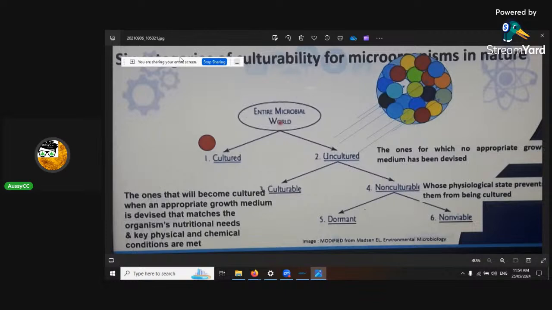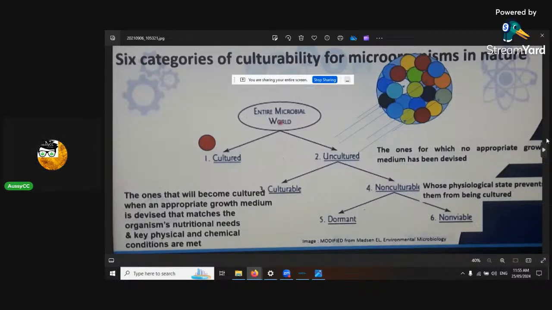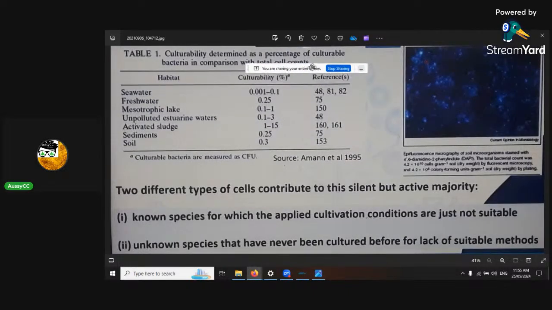Yeah, 99.9% of the world's microbes are undiscovered yet because they're unculturable. Isn't that amazing? Oh, there's a chart up here. Yeah, here you go. Look at that in the ocean. 0.1% is the maximum that's been cultured in the ocean.